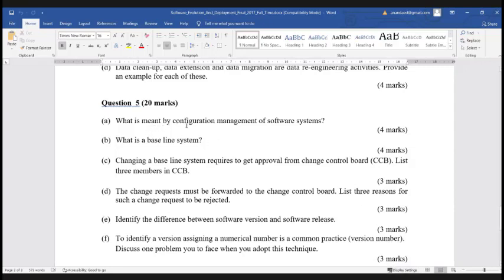It asks what is meant by configuration management. So this is also in 2016, and also identify the difference between version and release. A question repeated. In addition, we have other questions which you cannot find there, right? From year to year, there could be changes in the exam questions. That's the typical way of handling exam questions.